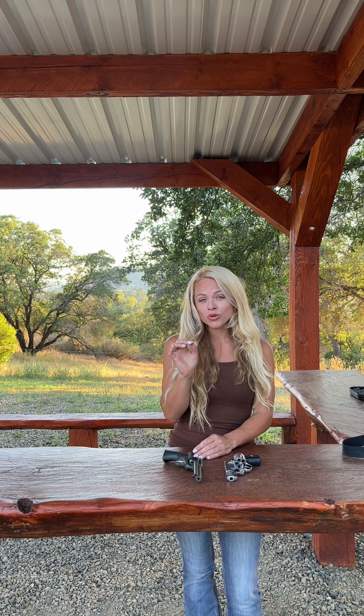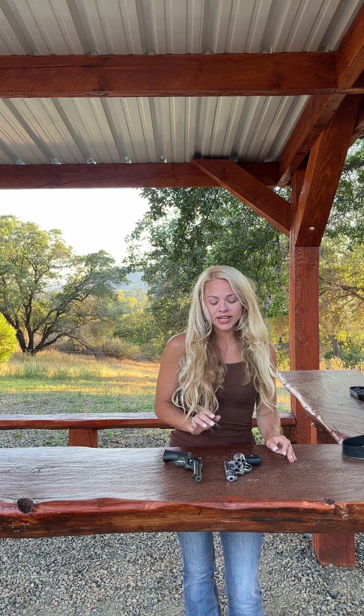So again, we have a single action revolver and a double action revolver. The basics: a single action revolver's trigger does one single thing — release the hammer — and you have to cock the hammer before you fire each shot. A double action revolver's trigger can do two things: cock the hammer and release the hammer. It can also be shot in single action mode by cocking the hammer manually and pressing the trigger to release it. I hope this video helps. If you found it helpful, please check out my Instagram at crossstarfirearms or my website crossstarfirearms.com. Thank you.